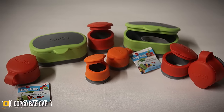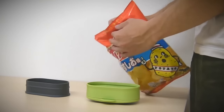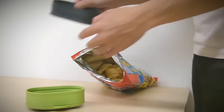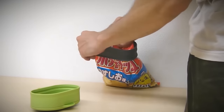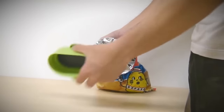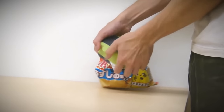Copco Bag Cap. We've all tried to transfer something into or out of a bag and failed miserably, leaving us with a whole lot of cereal to clean up. There's no longer the need to panic at the prospect of filling up a bag though. This rigid lid attaches to the top of a bag to make filling or refilling a breeze. No more spilled cereal for you!